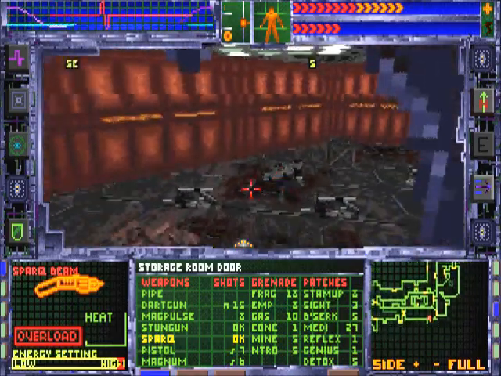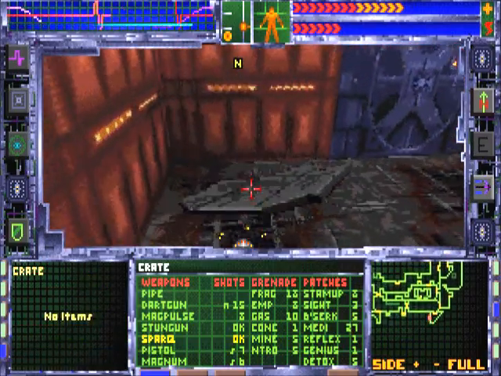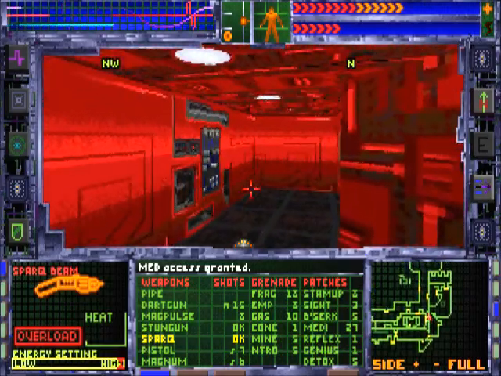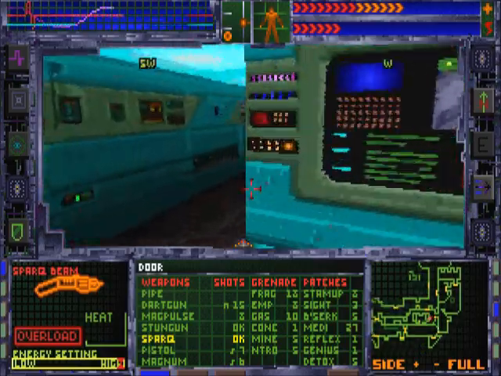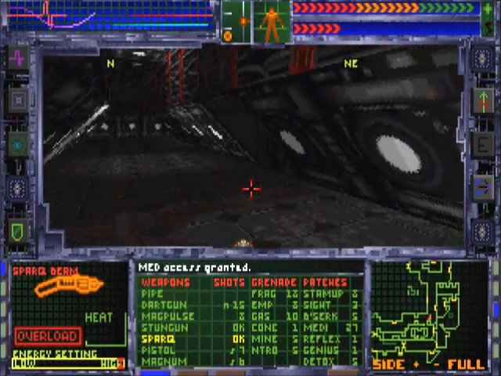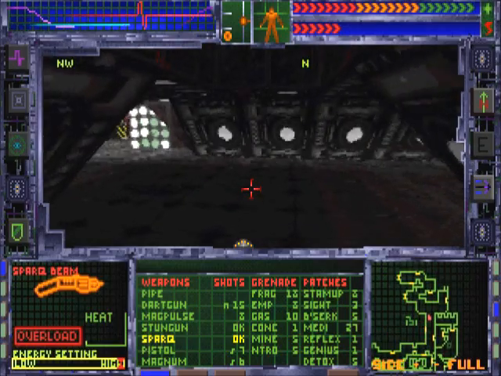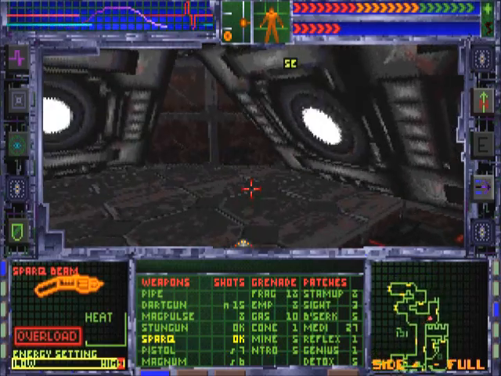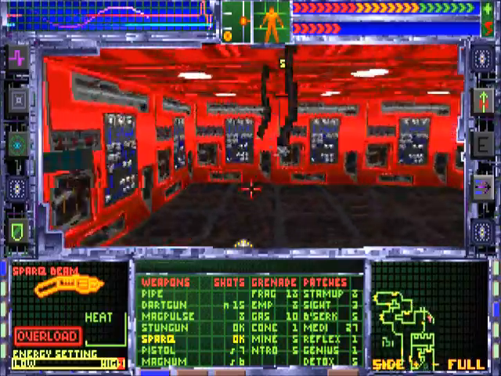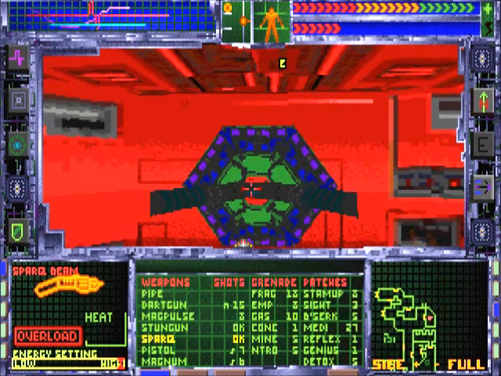Alright. Here's another storage room. This one doesn't appear radiated. But all that's in it is one empty crate. Wahoo. Here's another storage room door. Also requires a security access, which we don't have. Now, what's through this black door? A cyberspace terminal. Well, let's save and check it out.